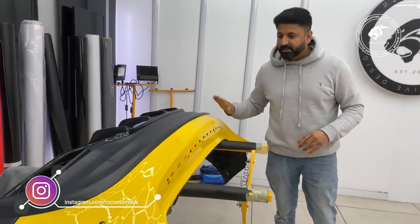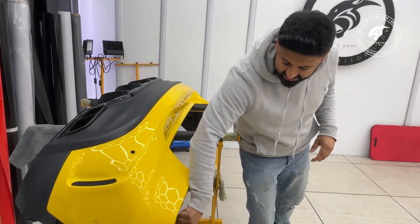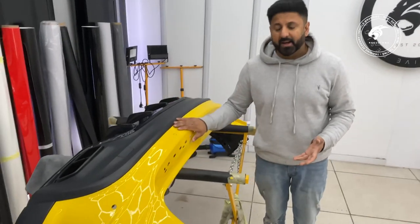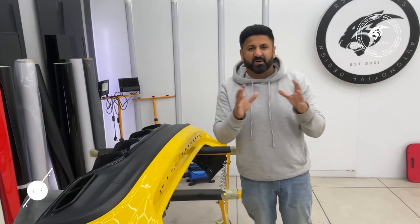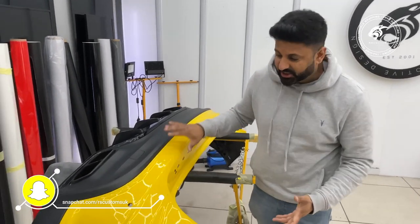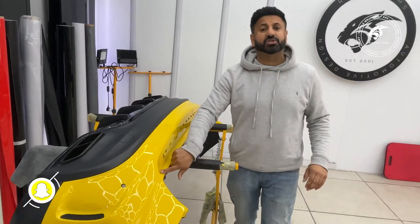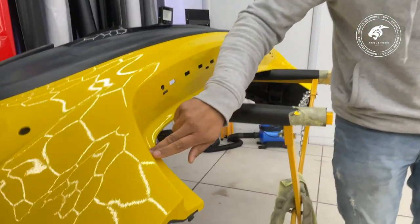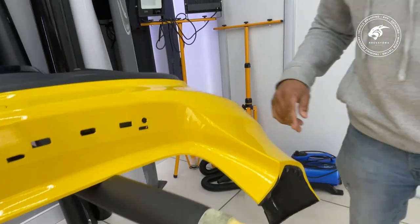So as you can see, the rear bumper is now complete. It's been tucked in nice and neatly. The best way of doing a bumper is to make sure you take it off. A lot of people release it and tuck it in a little bit, but really you want to be taking it off to get the best finish. And obviously get a stand, put it on the stand. It's done in one piece, there's no joins in here at all, as you can see over here. And that's how to finish off a back bumper.